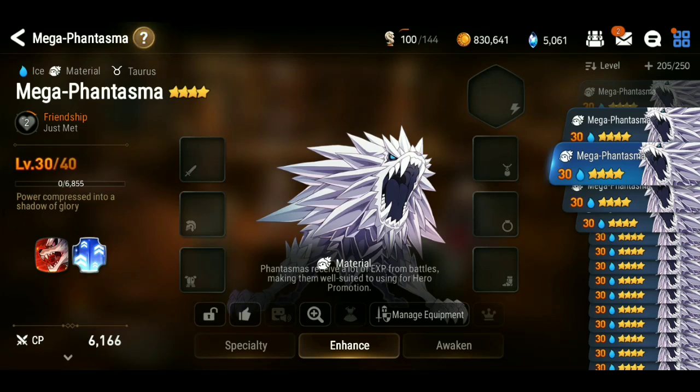Hey, what's up, guys? So I was requested to do a fodder guide or a 6-star guide. So I'm going to tell you guys how I do them, and I'll give some tips for what you should be doing, depending on what stage of the game you're in. So let's just do it in order here.